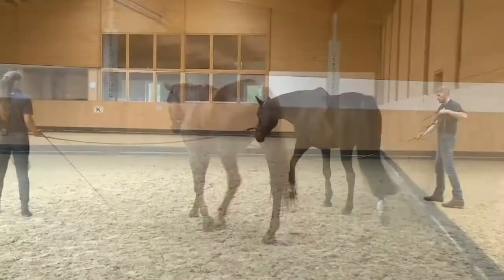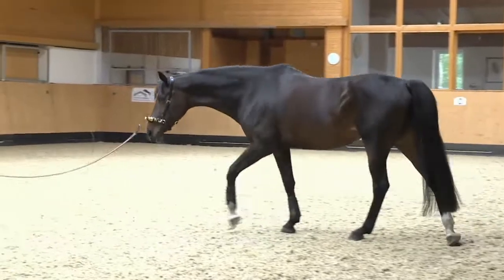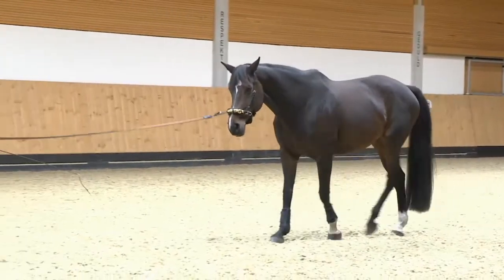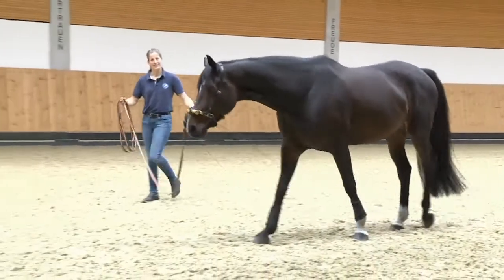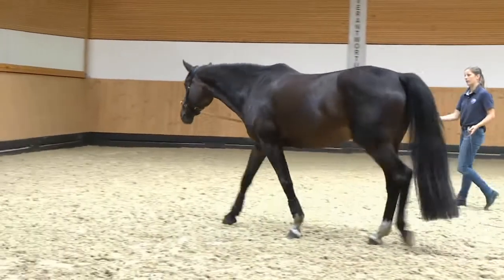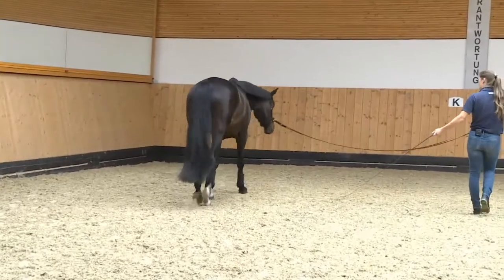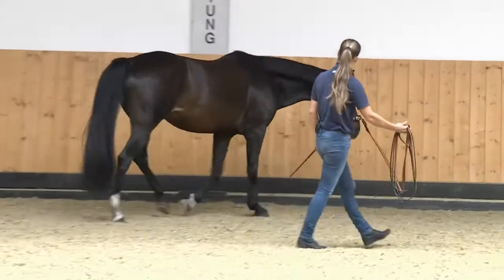Let's have a look at how to evaluate the basic gaits. I look at the beat and the regularity of the movements. Is the horse moving in a 4-beat walk, a 2-beat trot, and a 3-beat canter? Do I see signs of tension, for instance a walk that shifts towards pace? There we see more of a lateral movement instead of a regular 4-beat. I like Dahlia's walk a lot. She has a lovely even movement.